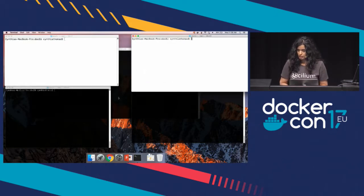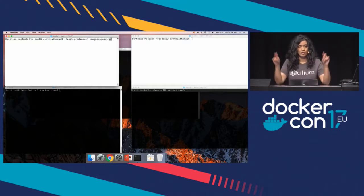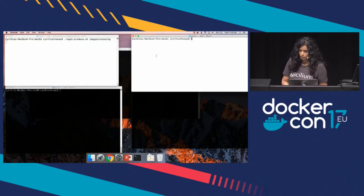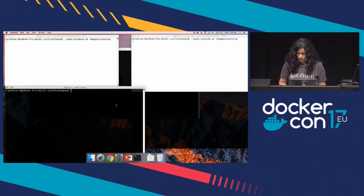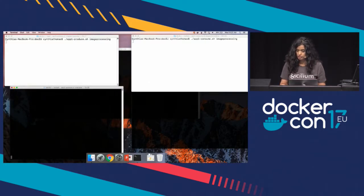Okay. So as I said, on the top left we're going to have a producer on one of the new microservices. It's going to be talking on the image processing topic. On the top right, we have a consumer that's listening and fetching on the image processing topic. Then on the bottom, we're going to be producing user data. This is one of the existing services at LEGO, maybe confidential information that already exists for customers.